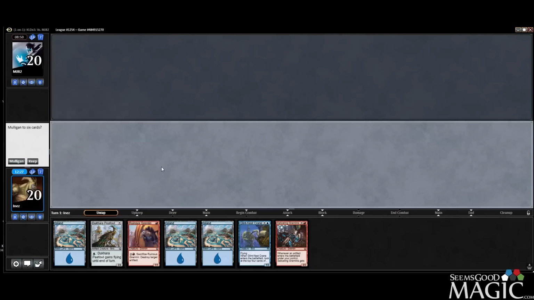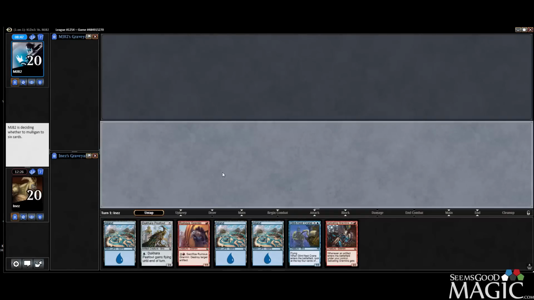Alright, game 3, we'll play first. No red mana now. We're still going to keep this hand and just hope that we can draw red mana. Wait, we were missing red mana last time too, but I still think this hand can at least do some things.